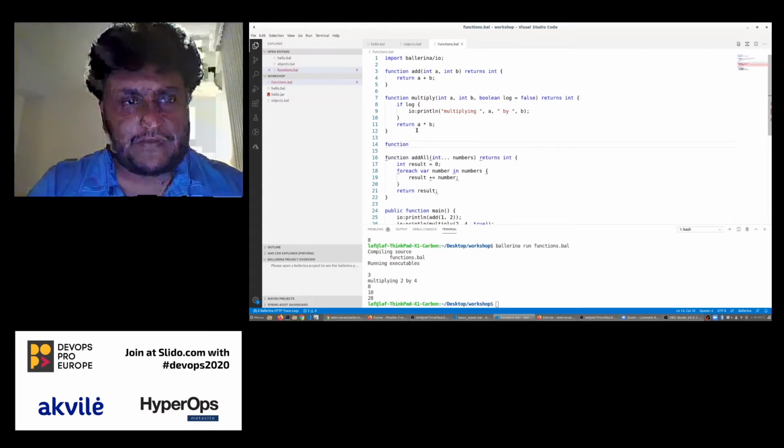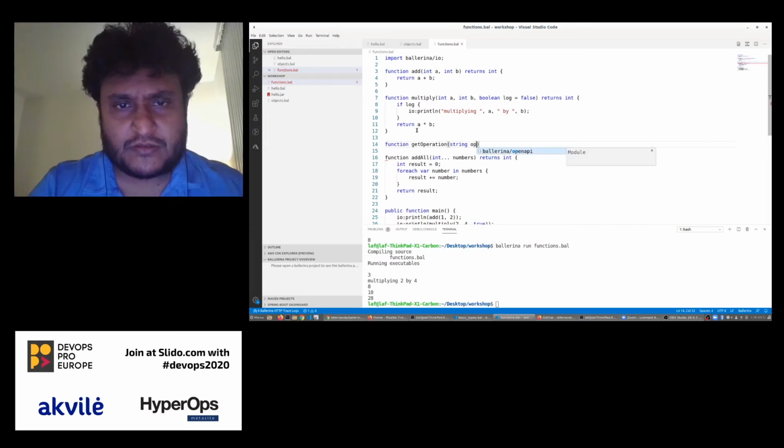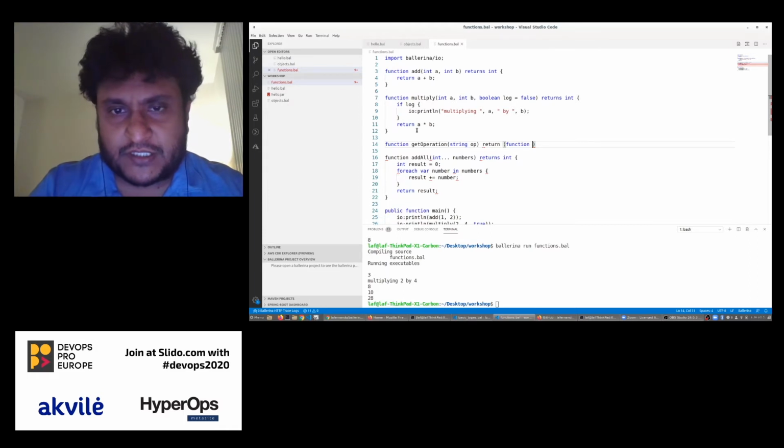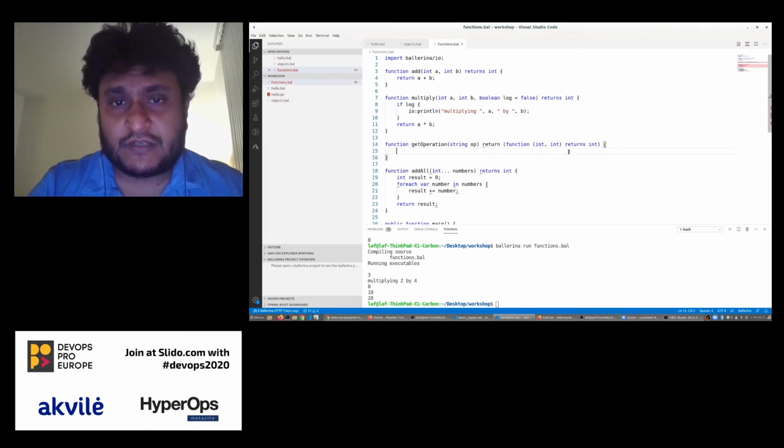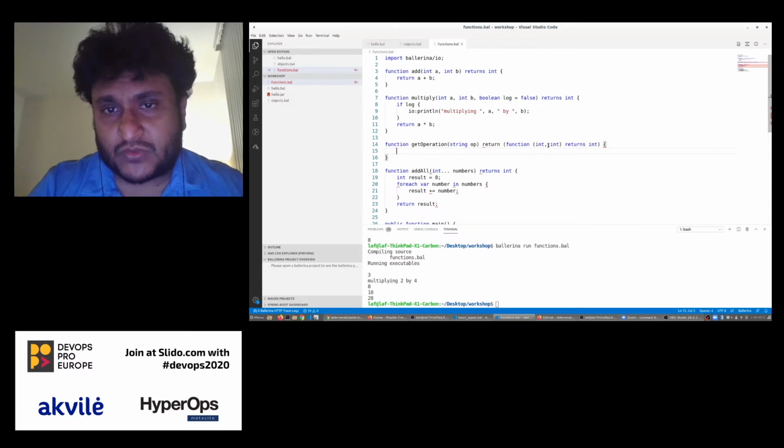Let's say we create a function called get operation, where you get an operation name and it will return a function pointer. The function pointer type is basically just the function signature you give. So you give the parameters and the return type. So you say we will return a function which takes two integers as parameters and returns an integer.